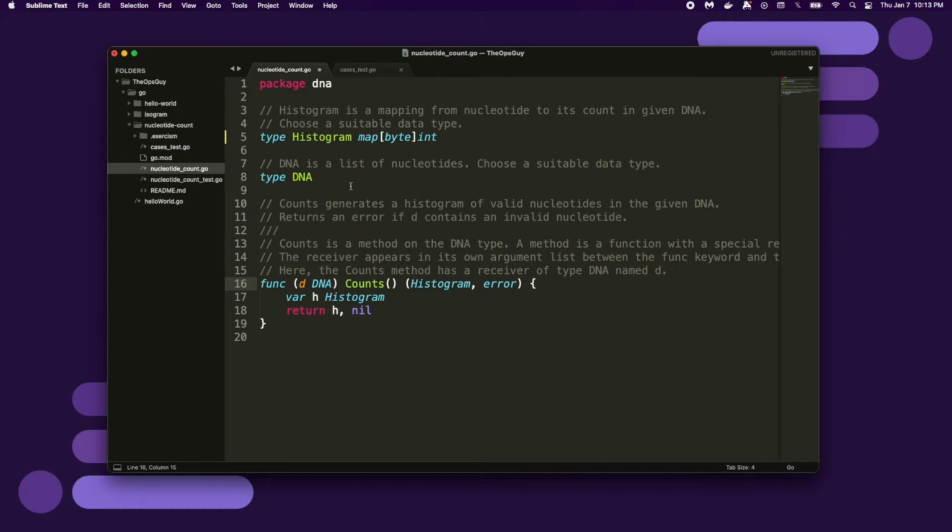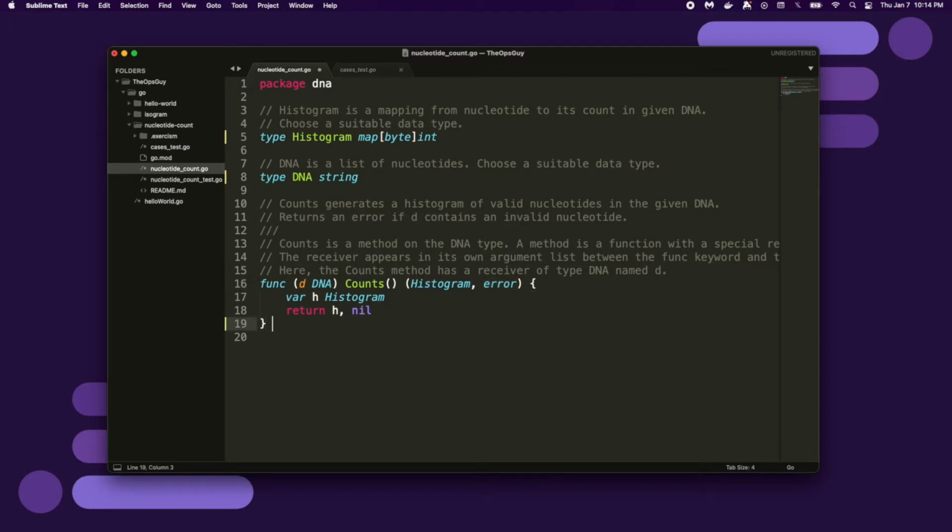So I think DNA is supposed to be a string, so we can just turn this into a string. Awesome. Now over here, we could see that we need to return a histogram and an error. So error, just in case the string that is passed to us does not have the valid nucleotides.